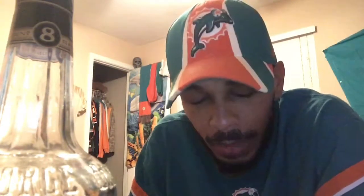I just got this on sale only because it's a little cheaper than my favorite, which is Jim Beam Devil's Cut. You should know that if you know me by now by doing this. But again, this is not a bourbon. This is a sour mash whiskey. And I mainly do bourbon reviews, but every now and then I'll do a different type of whiskey just to switch things up a bit. And just try something different.